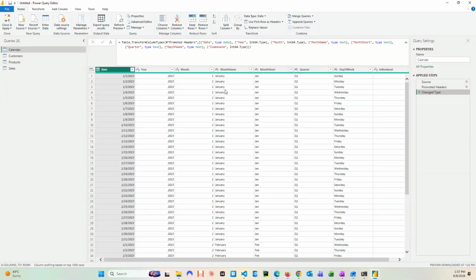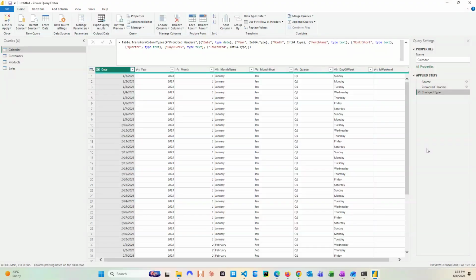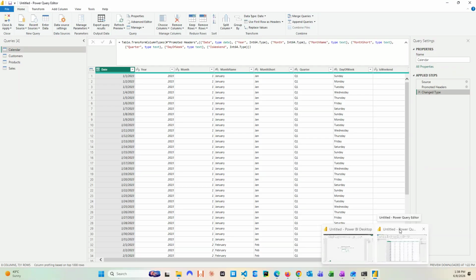The preview pane will show you what the data looks like at each step of the transformation, so you can go through and see exactly what is happening step by step to your data. It's a really, really powerful tool. It's a separate window, so don't get confused between the 2 windows that are open. One is your Power BI desktop window, and one is your Power Query editor window. So this is where we are now. We have an understanding of what the Power Query editor is, and in the next video, we're going to get into some more detail on how to do transformations using the Power Query editor.